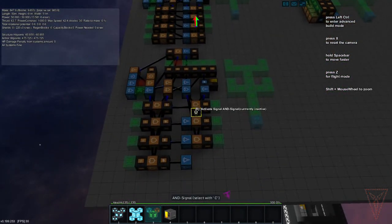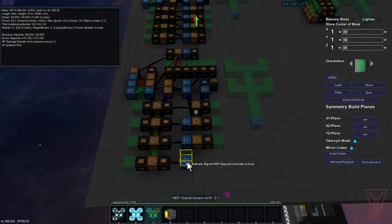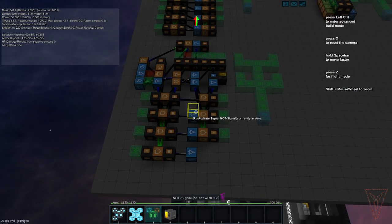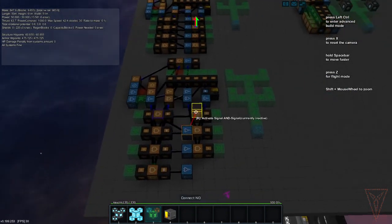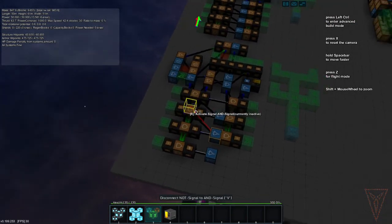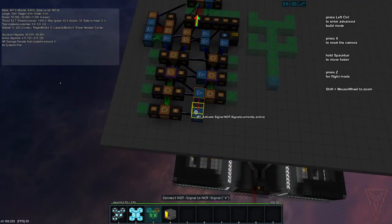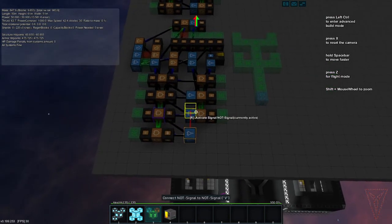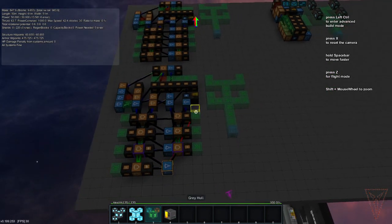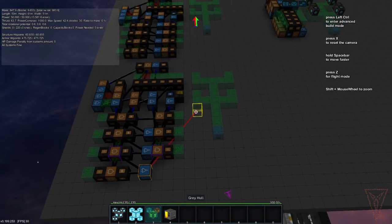Oh, and I forgot one more important step. See all these ors, or not ors, these nots, these need to be going to these ands up here. So C, so let's go and do that. C, V, V, C, V, V, C, V, V. Alright, so now it should be good to go. So many connections and links.